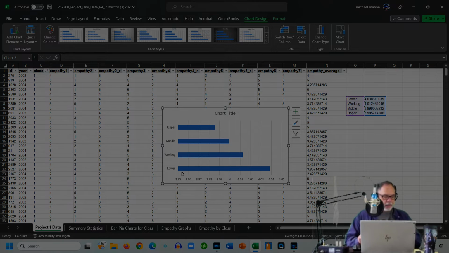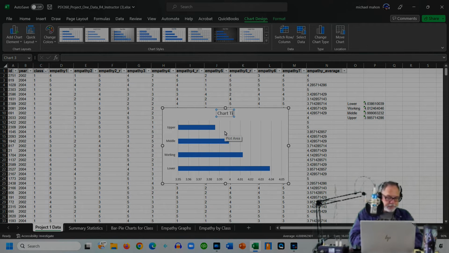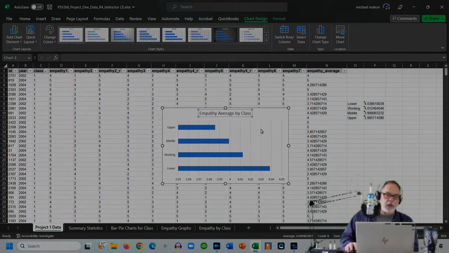So I got to click on my title, and I'm going to put in empathy average by race, by class, doggone it. So, empathy average by class, and I've got my graph all completed here. If you turn this in, then obviously that's an A.